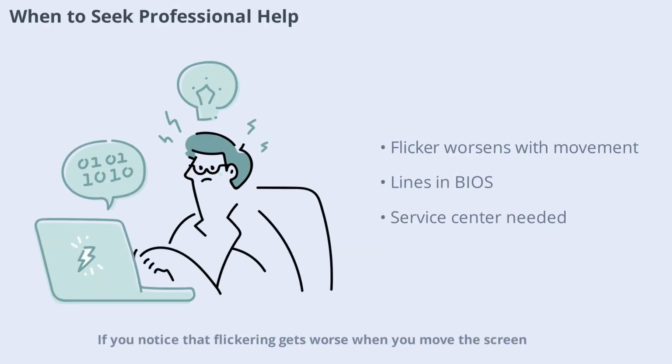If you notice that flickering gets worse when you move the screen, or if lines are visible even in the BIOS or during startup, it's time to visit a service center. These symptoms often indicate a hardware problem such as a damaged display cable, failing screen panel, or even a motherboard issue. Professional technicians can diagnose and replace faulty components safely.